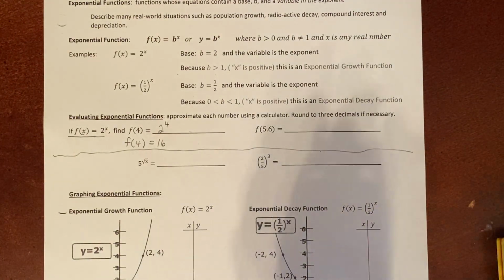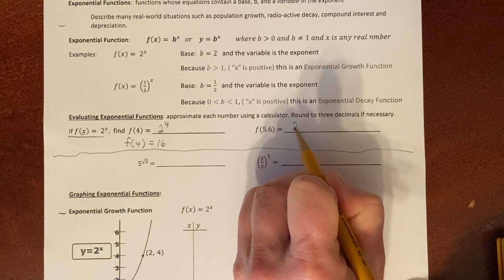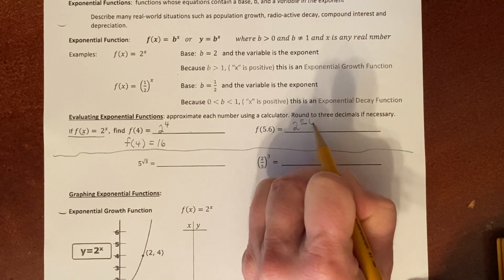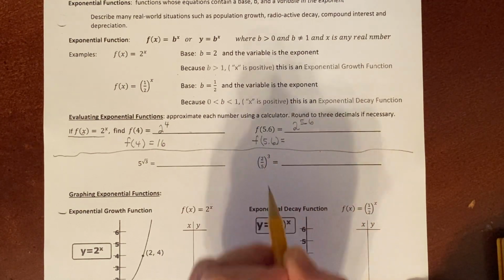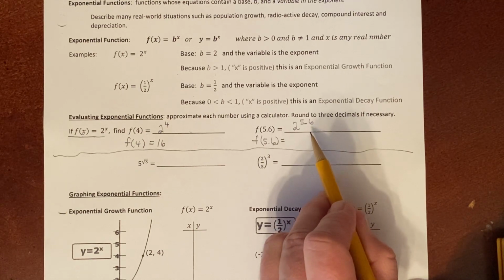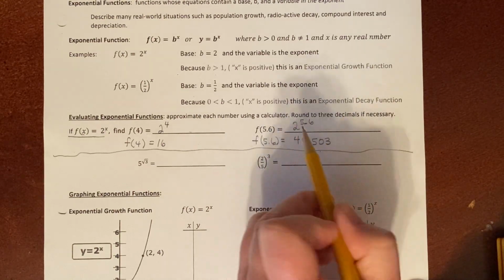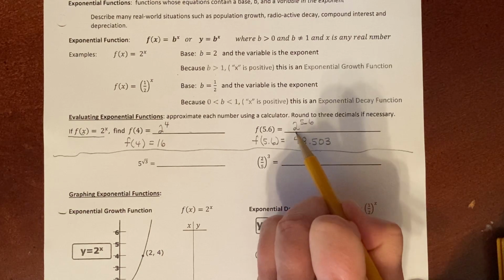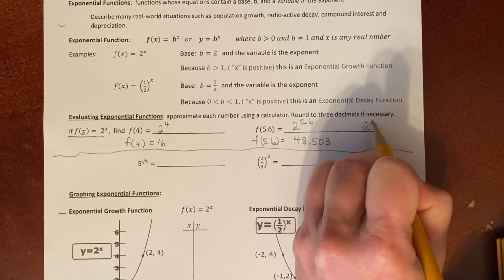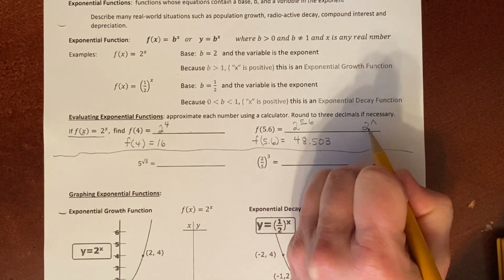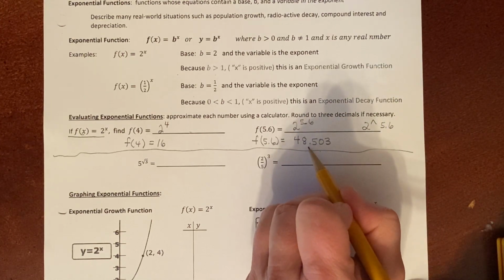Okay, for the problem to the right, we're still going to use the same function. Everywhere you see x, replace it with 5.6, so that looks like 2 raised to the 5.6 power. A calculator is going to be necessary to find that answer. It's 48.503. Off to the side here, the keystroke you're looking for to find this answer of 48.503 on your scientific calculator is this little caret key, which means raised to. You would just type in 2, the caret key, and 5.6, and then the equal. It should result in this answer.